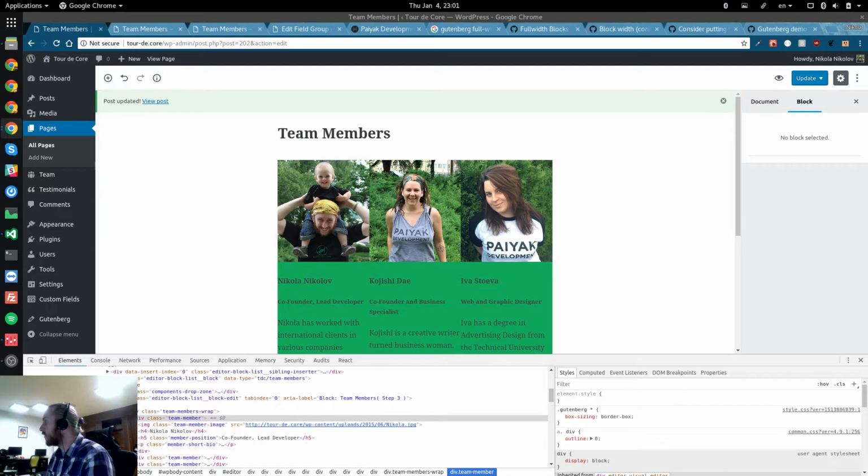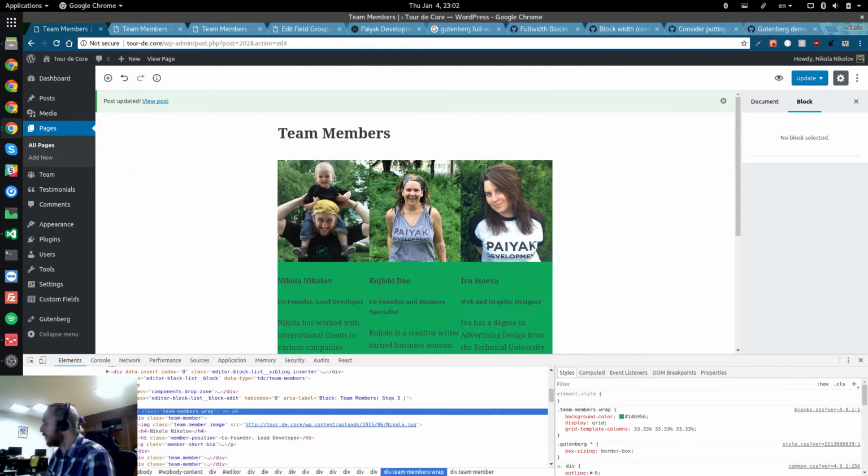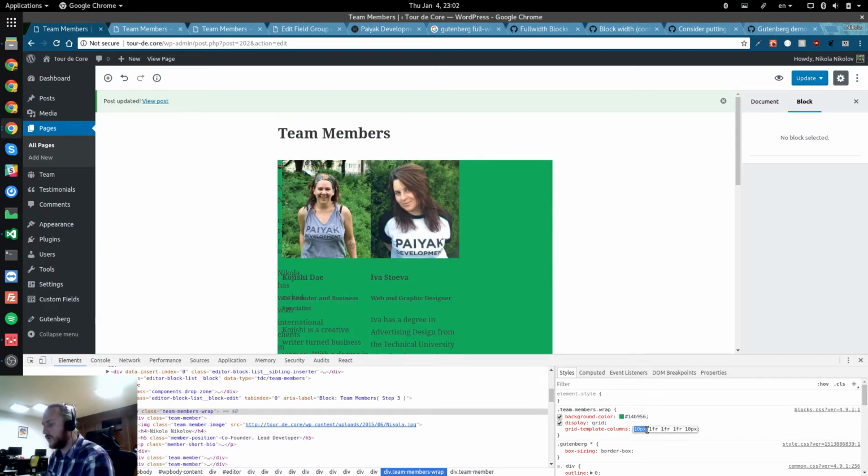Oh, fractions are done with the FR unit. Okay, that's pretty cool. So I guess what we can do, how do we use the fraction unit? One fraction, one fraction, one fraction. Okay, it's 10 pixels, one fraction, one fraction, one fraction, 10 pixels. Okay, maybe not.